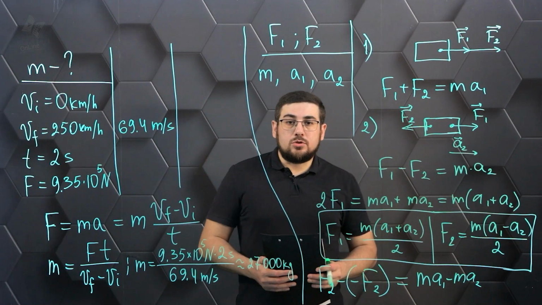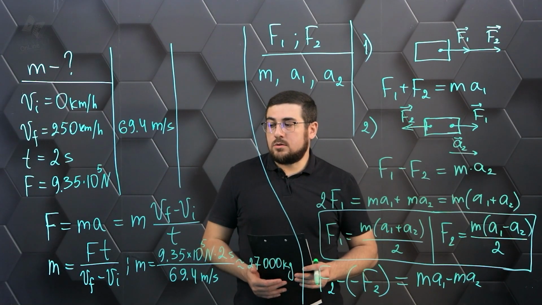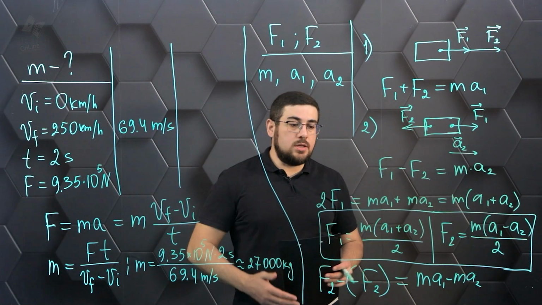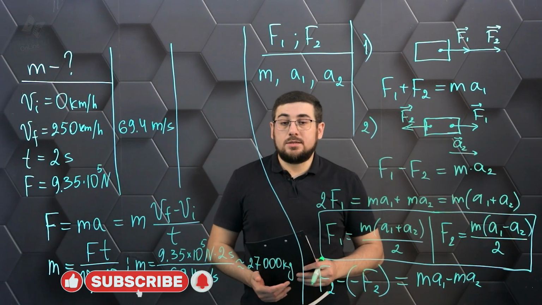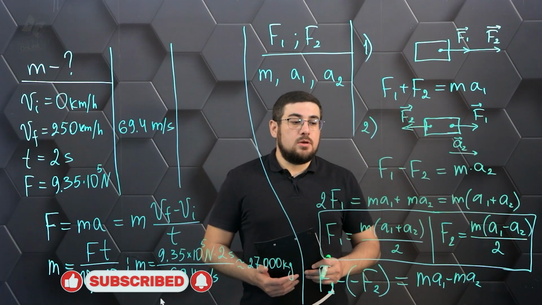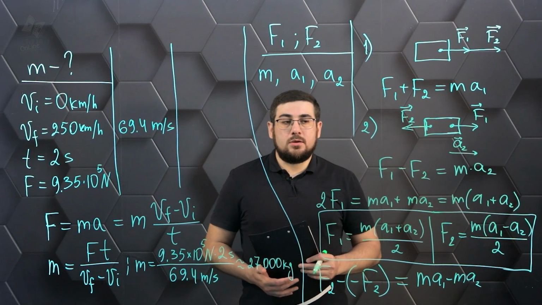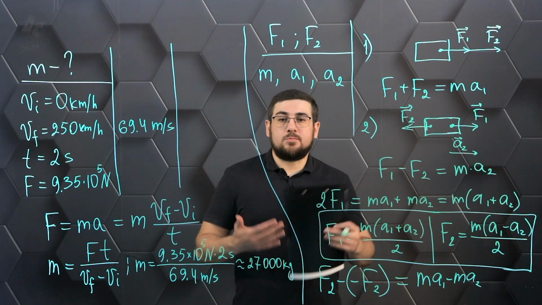This is a practical application of Newton's second law. When there is one force acting on a body, or there can be two, and of course in the future we will encounter problems where forces act on the body which are differently directed, and of course you'll have to work with the projection of these forces too.